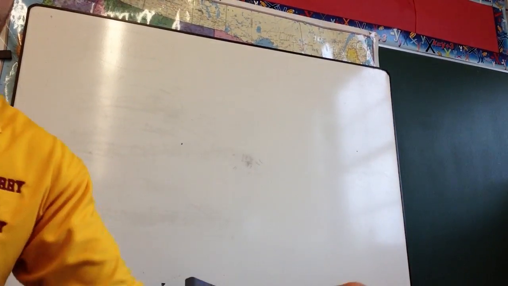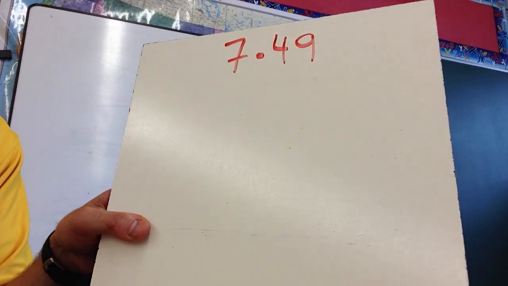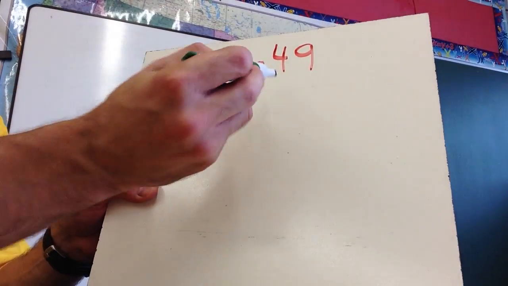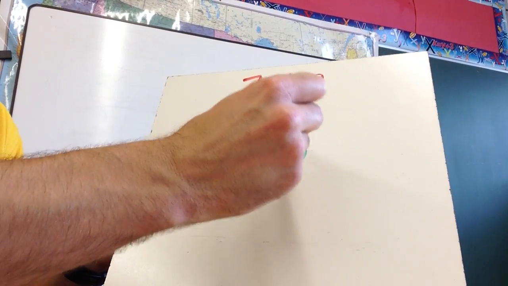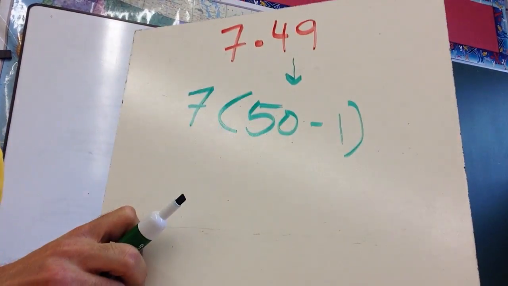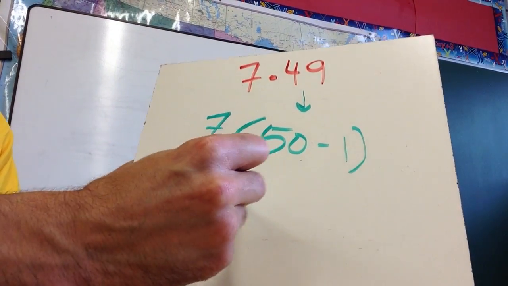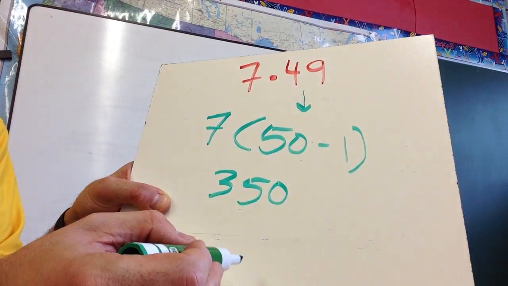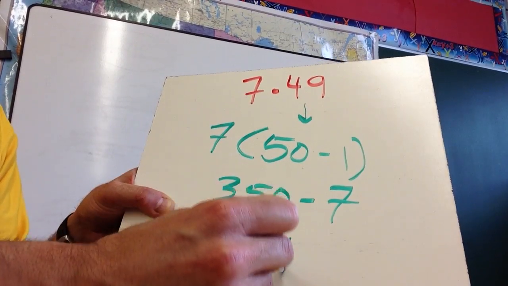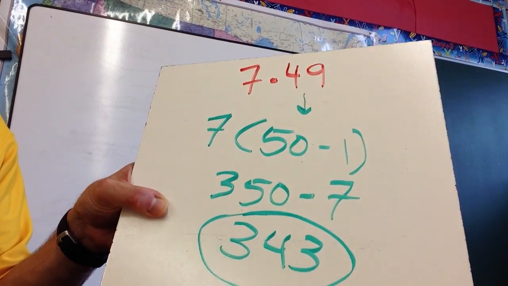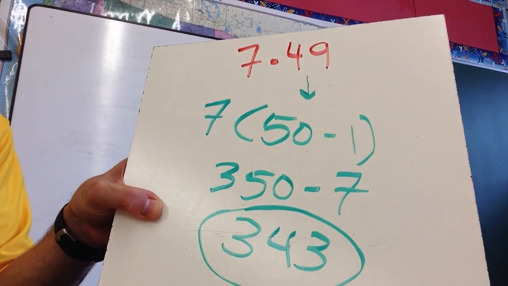All right, and finally I want to show you a cool trick with the distributive property. So for example, if I wanted to solve this problem without using a calculator, what I could do is change this so that this says 7 times 50 minus 1. And then what I'm going to do is take 7 times 50, which is 350, 7 times negative 1, which is negative 7. I just subtract these and I get 343. This would be a way to do some math in your head without necessarily having to grab a calculator.